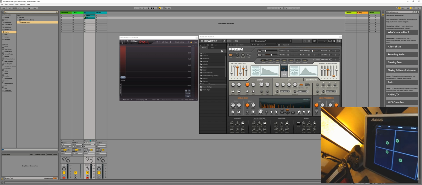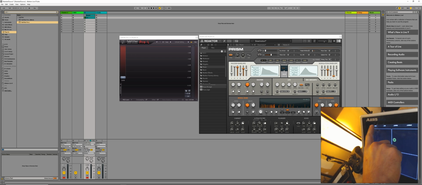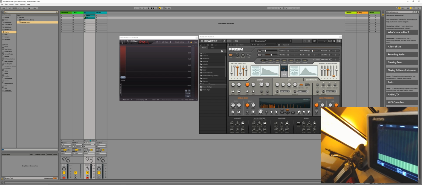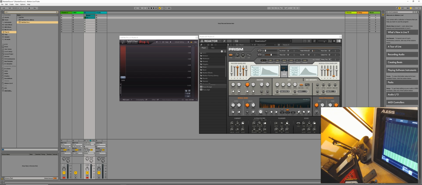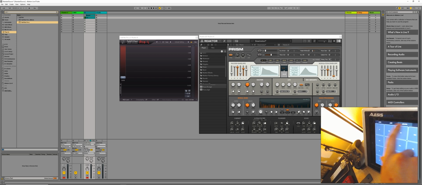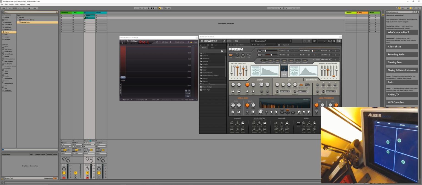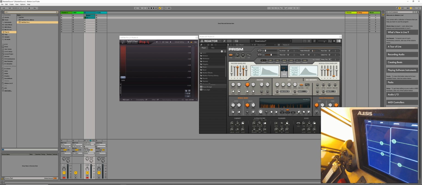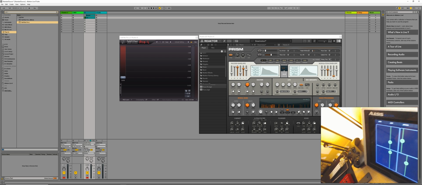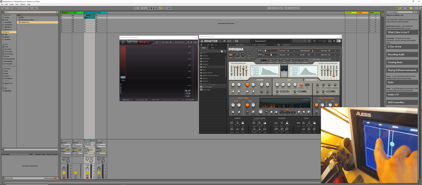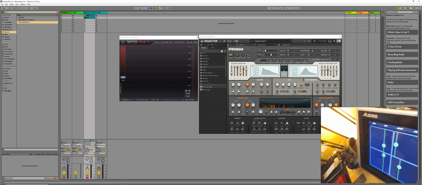So here it is right here, and this is one of the stock things that come with it on iPad Studio Combo. You connect it, it's very easy. It comes with this Lemur daemon that you connect to the MIDI. And then all these can easily map to anything in your DAW. One thing I really like about it is you can lock the X and Y axis to MIDI map something in Ableton. So you can ensure that you are for sure locked to the X or the Y when you do a MIDI learn. Very useful.